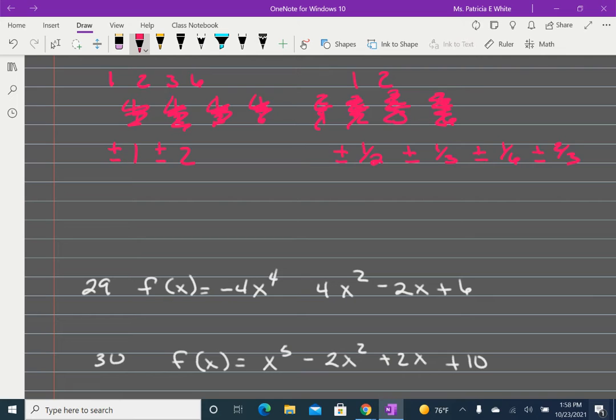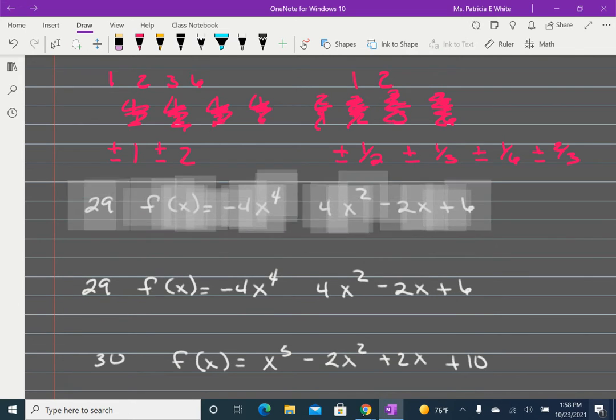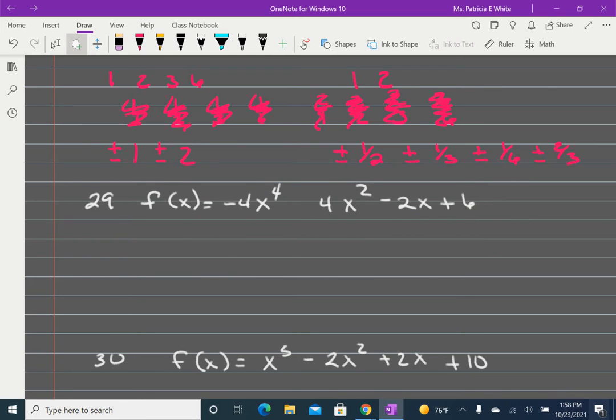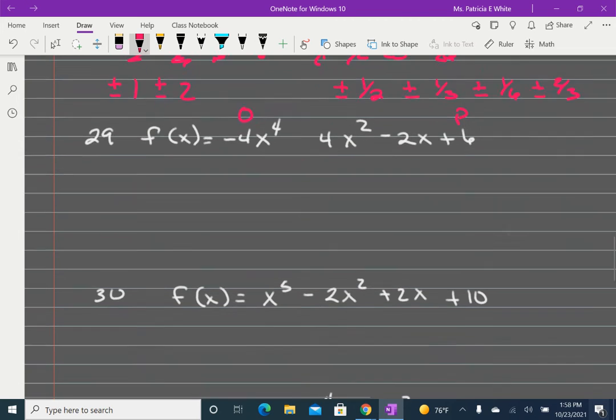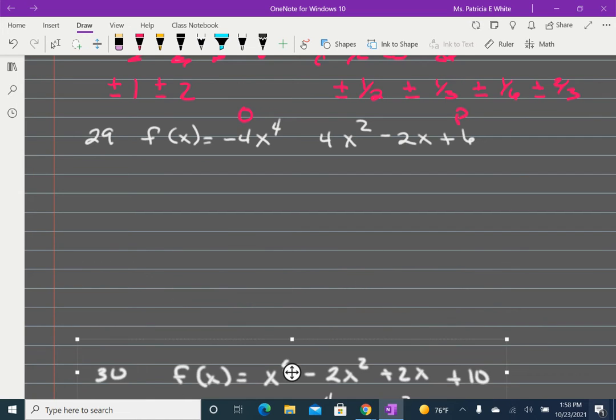So my potential solutions, we're not going to even try with these. These are just for practice on finding out what they are. Positive, negative, 1, 2, 1/2, 1/3, 1/6, and 2/3. Okay? All right, try it one more time. Don't let it worry you what the signs are. You're going to do positive, negative on both of them. P, Q. I think this one's going to turn out to be pretty long. I'm going to get a little more space here.